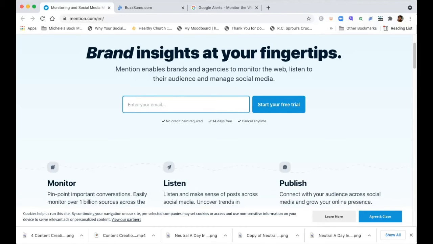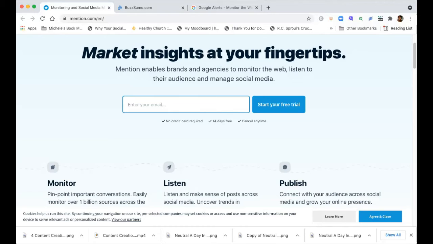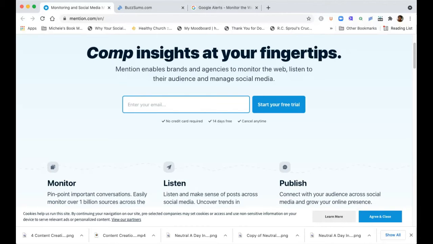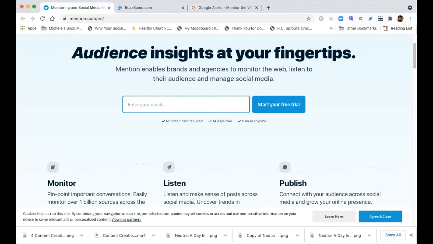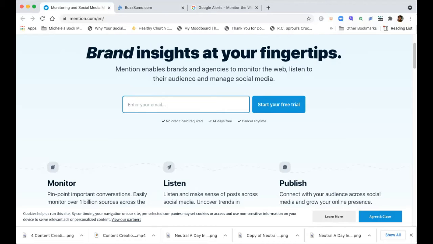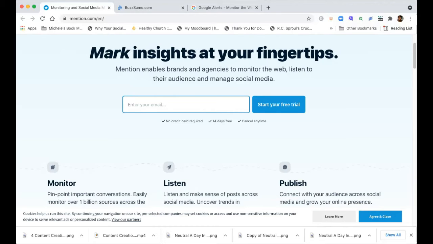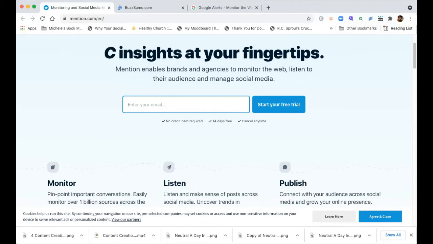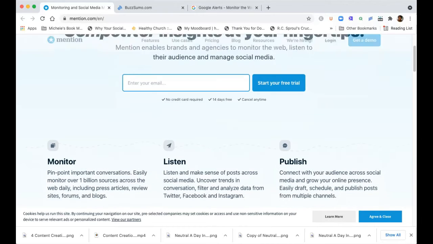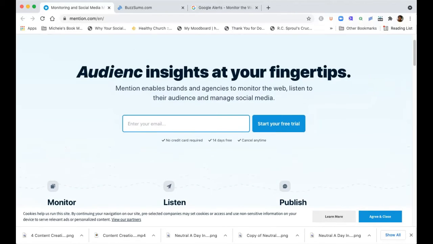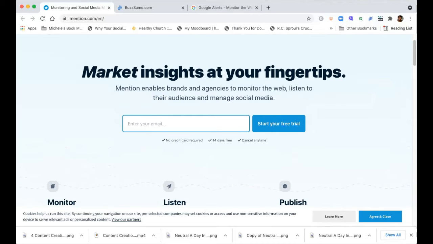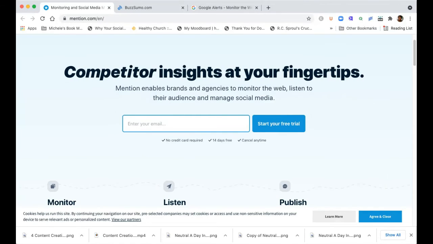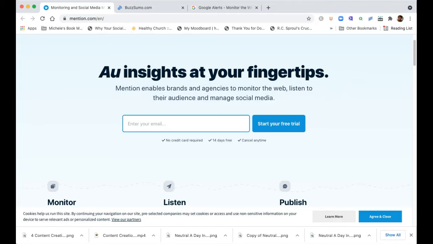Okay, now the first one I'm going to show you in the area of social listening is called Mention. Mention helps you to search across the internet, the web, depending on what platform you want to listen in on, whether it's Twitter and other social media, like maybe Reddit. I'm not sure about Reddit, but you basically put in the channels that you want to listen to, and the type of conversations, or what I would say the topic, that you want to listen for.